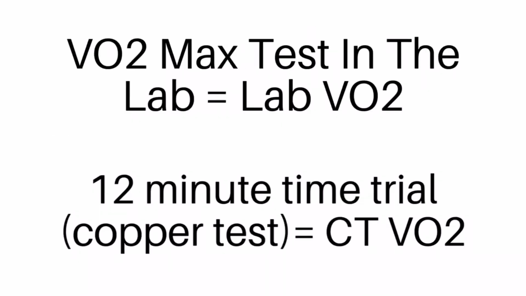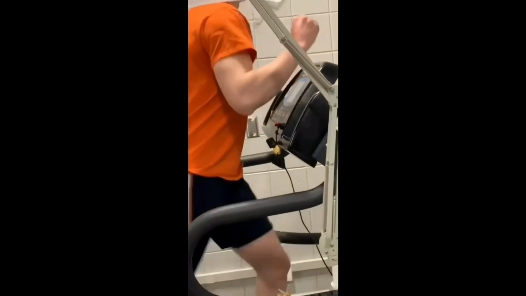Now, the next thing you need to do is you need to get your VO2 max tested in the lab. So if you're an elite runner, you should get easy access to this. If you have a lifetime membership, depending on what lifetime you go to, one of the trainers there might be able to test your VO2 max. So when you get your VO2 max tested, it should look something like this.